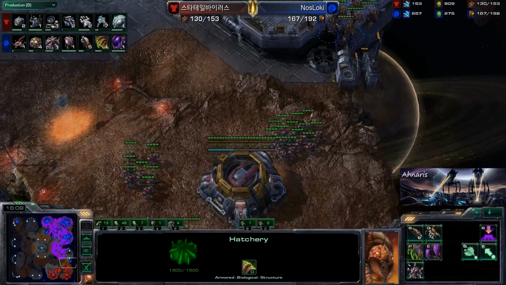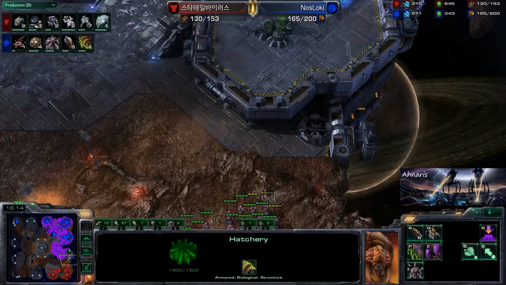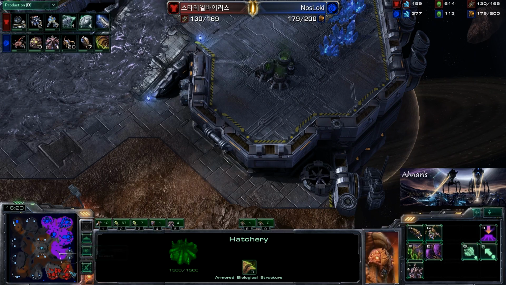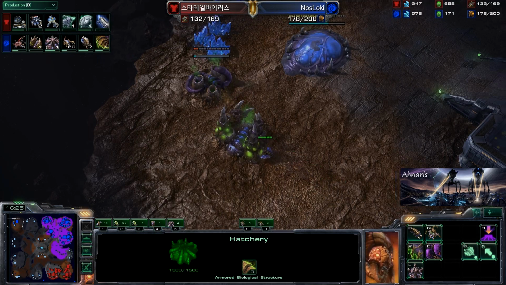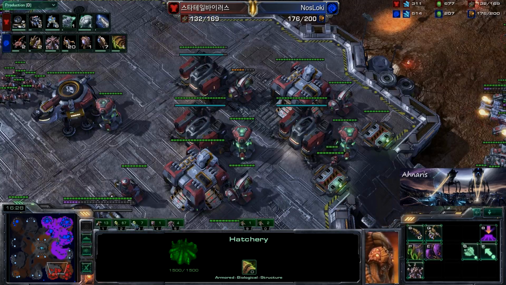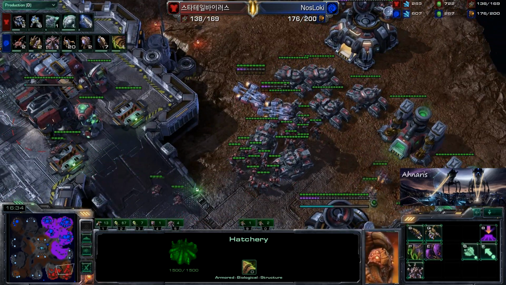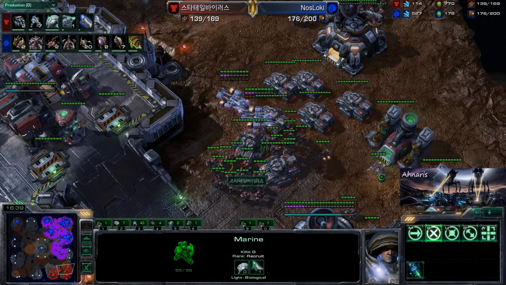And more importantly, if he's able to get off this 4th base up here, then he's going to be able to transfer some of those drones over, maybe ditch a few of them, and then let that money build up, which is really what he wants to do. That way, the next engagement that they have, the big one, he'll be able to refield his army just seconds after losing it and mop up.